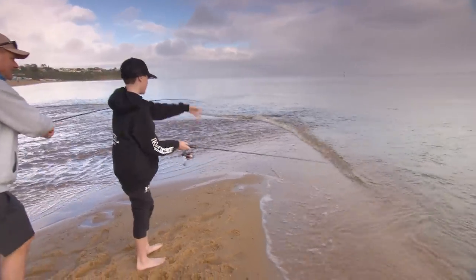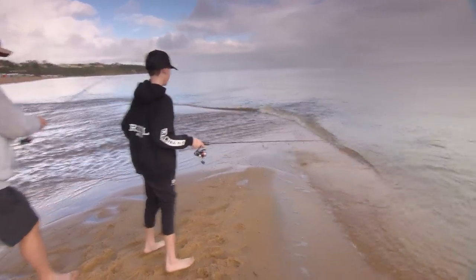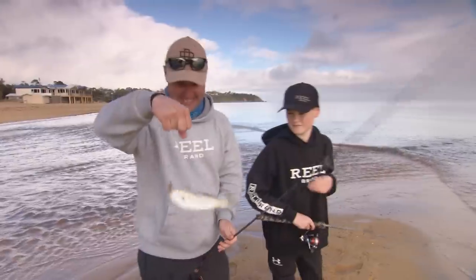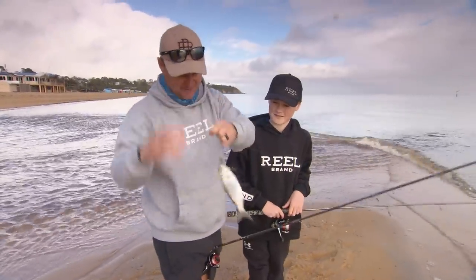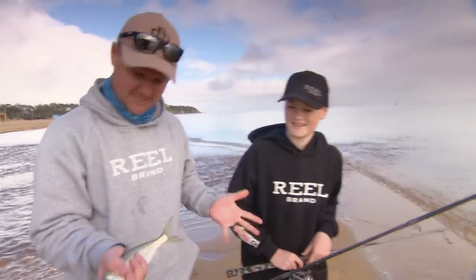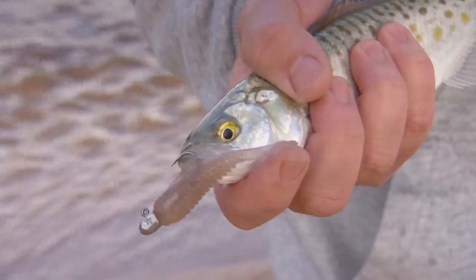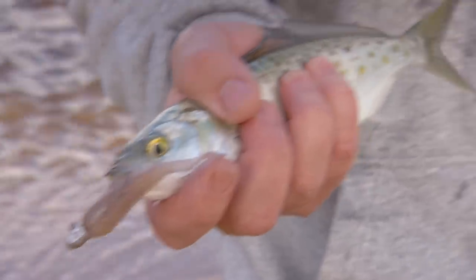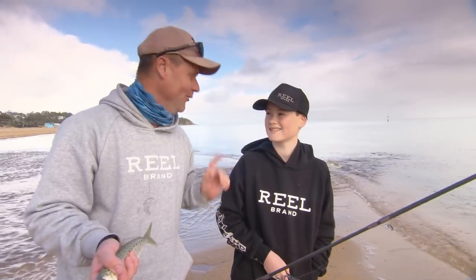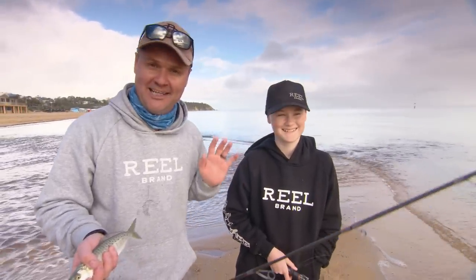Am I over here? Yeah, he's just here. Well, that's a nice one. It's a good size, big one. That's actually a solid fish. Now, it's amazing when you're fishing for little fish, Jet. Isn't it amazing how the bar changes? Normally you go, oh, that's all right if you're fishing for a big snapper or something. But I am so excited about that because he's getting up around 24, 25 centimetres. And that smoker, I can almost smell the wood chip burning already. It's going to be a good lunch.